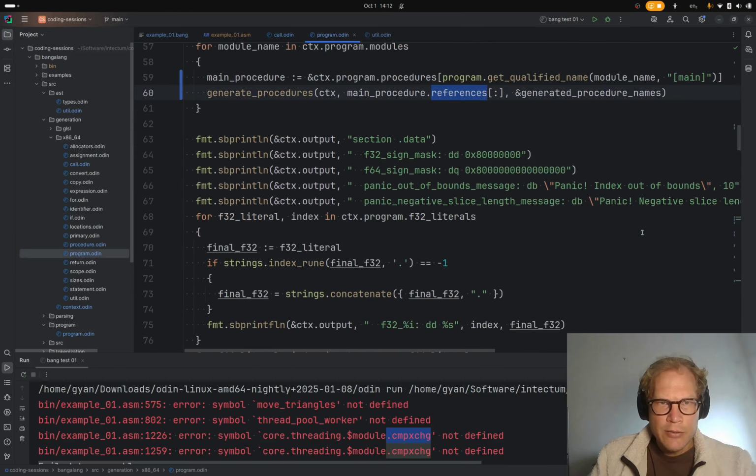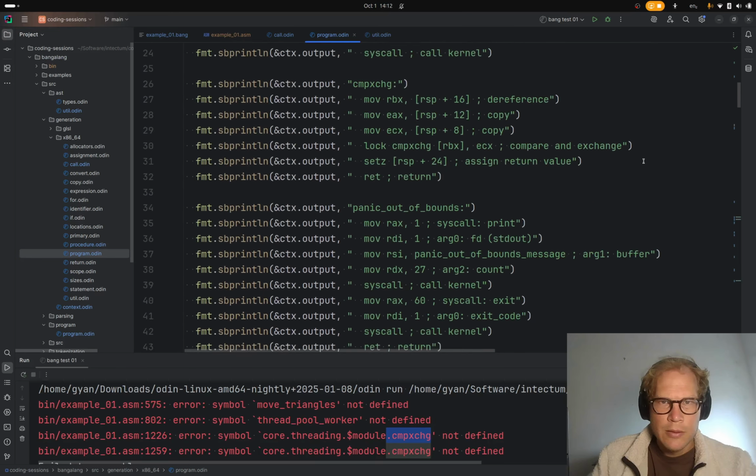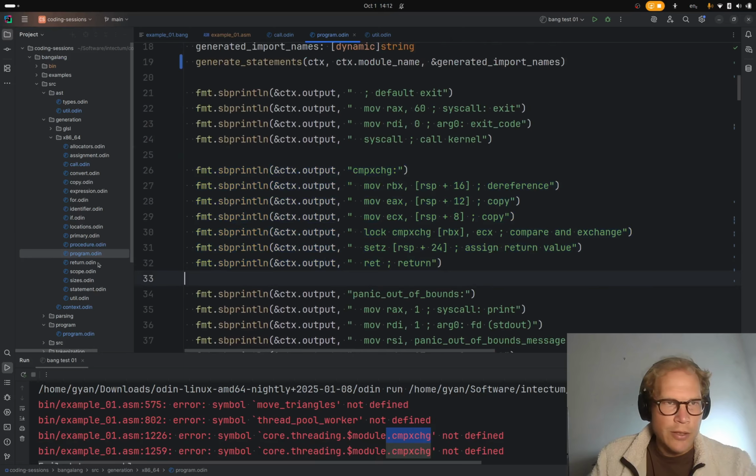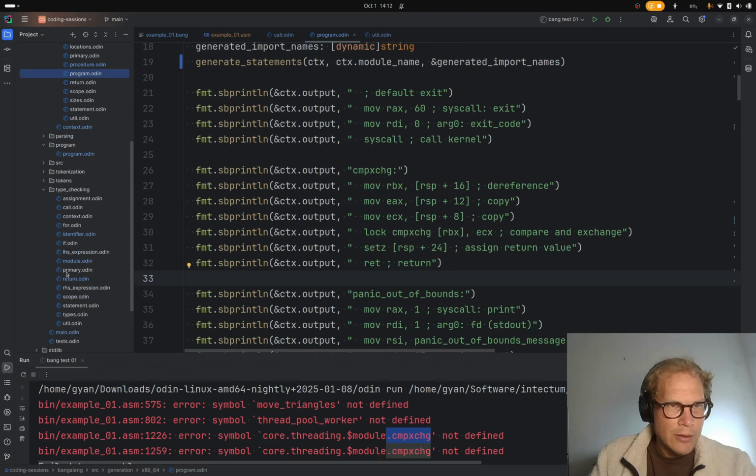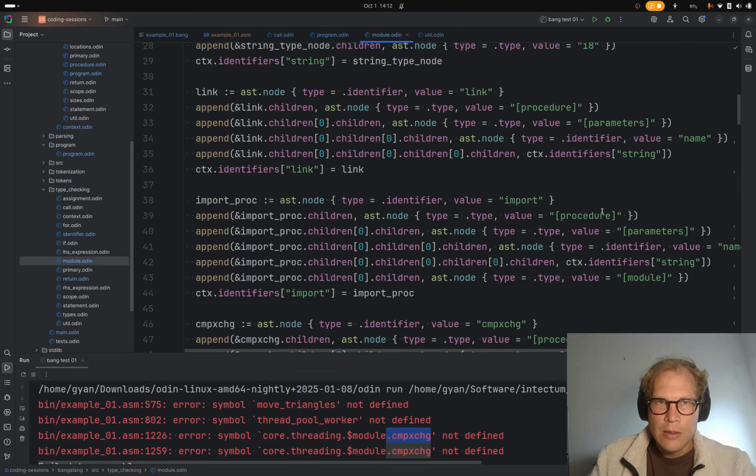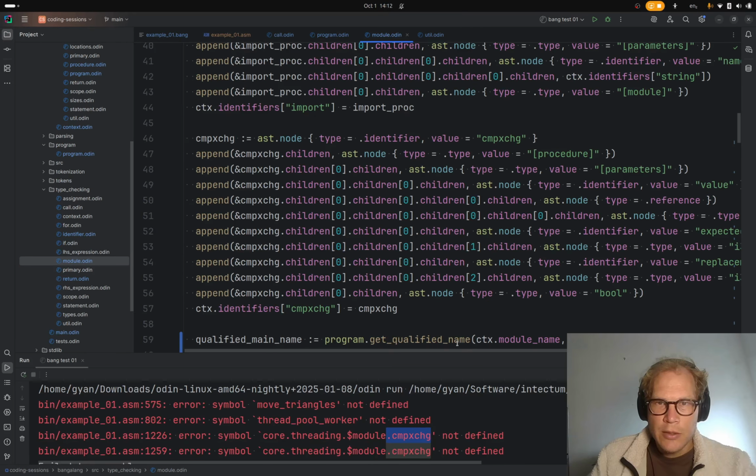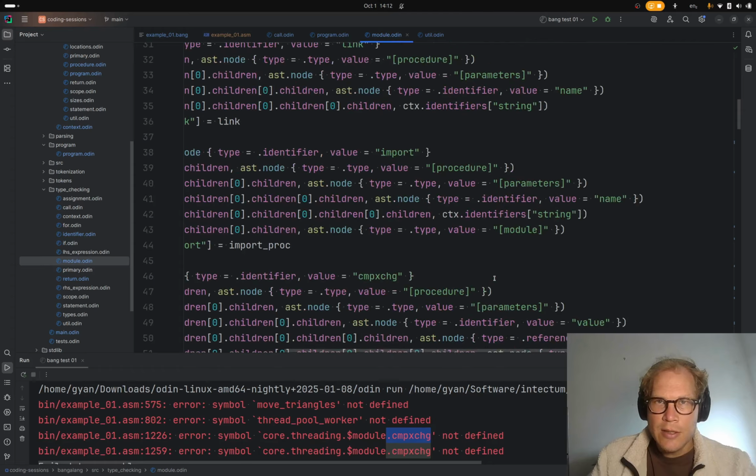If we go here to the definition of compare exchange, no, it's not here, it's in type checking. We never say that it's static.